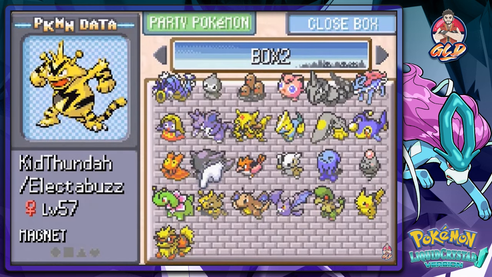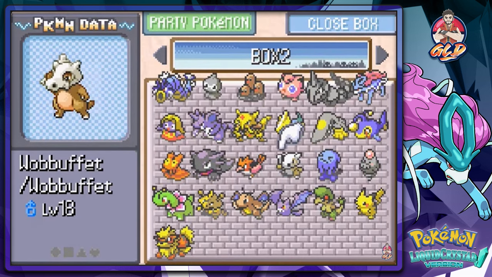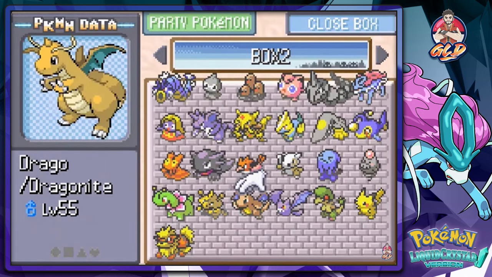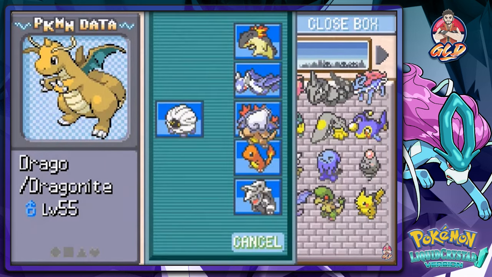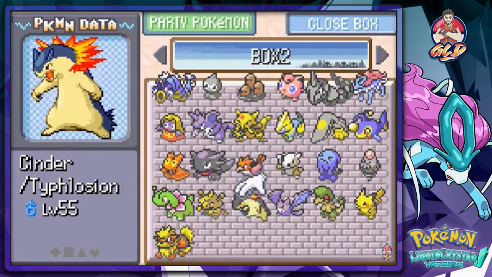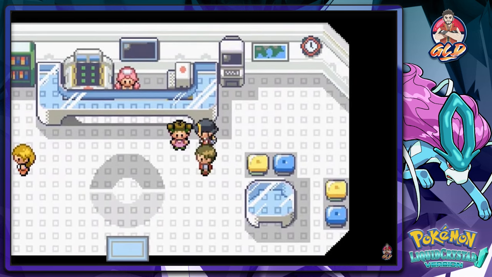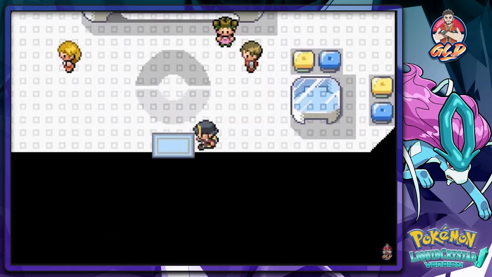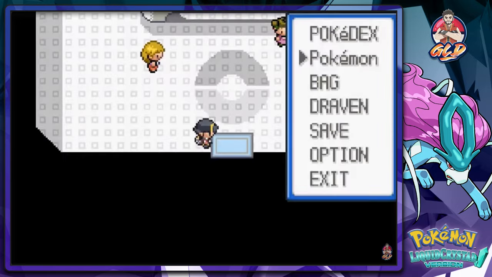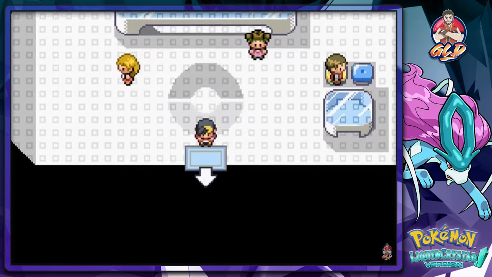And, let's see. I'm scratching my beard. We could use Drago. And we already have a Psychic-type Pokemon. Okay, so we're going to be using Drago right here, and we're going to be putting him in place of Cinder. Okay, so we're going to be moving on. Pokemon healed up? Nope, we need to heal up our Pokemon. Yeah, okay, so here we go, healing up our Pokemon, and there we go.